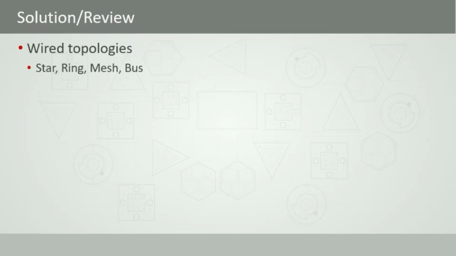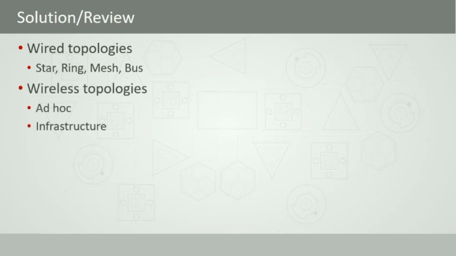All right, so to review, our first question was about wired topologies, and here we find the star, the ring, the mesh, and the bus. And these days, almost every implementation is going to be some form of a star. You'll have a central connection point, which could be a single switch or multiple switches, but everything basically connects to that centralized point. You might still see some mesh along with that to improve redundancy in case something fails, but rings and buses are very uncommon these days.